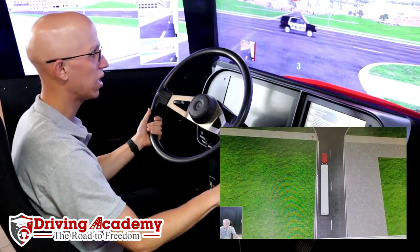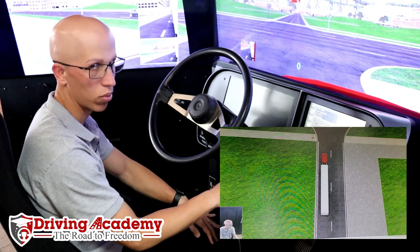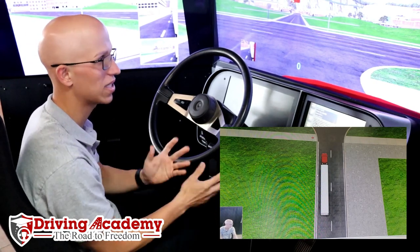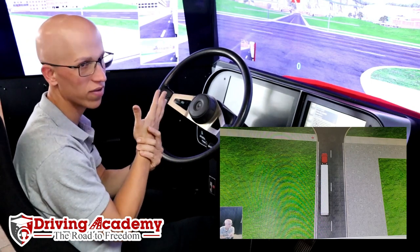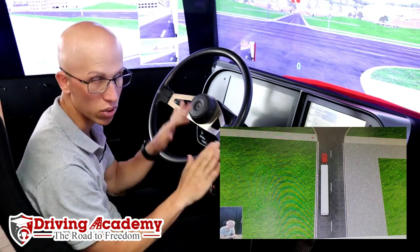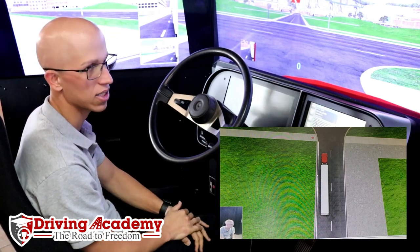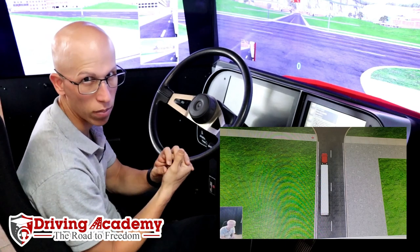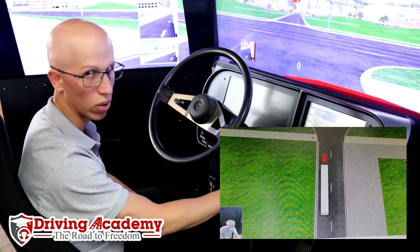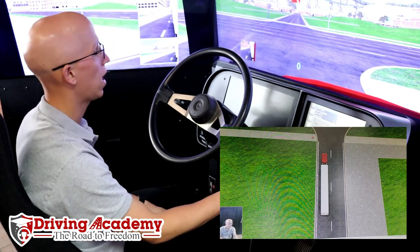Or you can just keep it in gear, put your foot all the way down on the clutch, and press on the brake. You do not necessarily have to shift. For example, say you're driving down the road and the light changes from green to yellow — you don't really have time to downshift. Do not worry about downshifting. Just push your foot on the clutch and on the brake at the same time and make sure you come to a complete stop. For the road test, do not put it into neutral and coast to a stop like a lot of people with bad habits do.